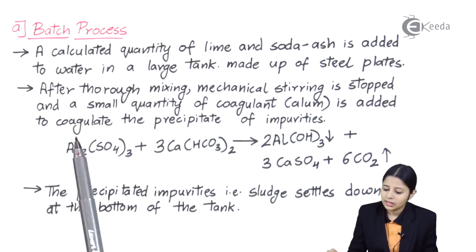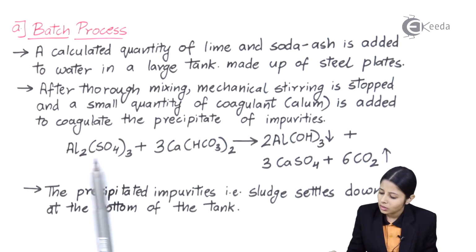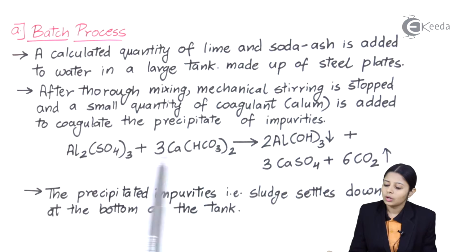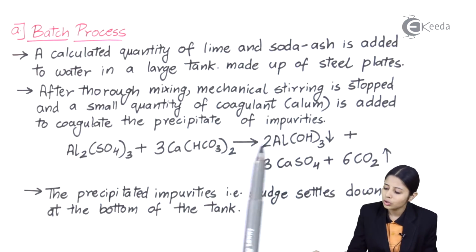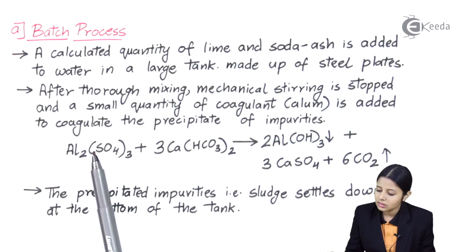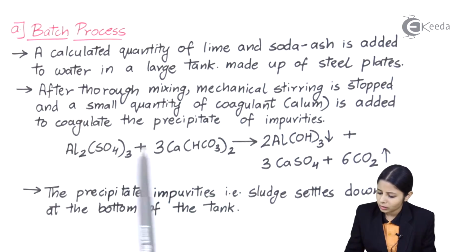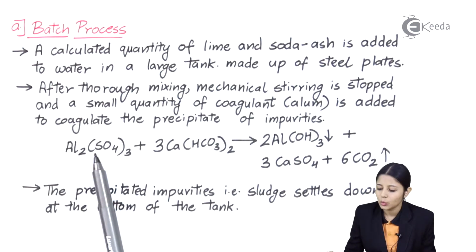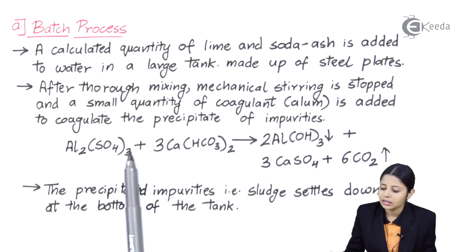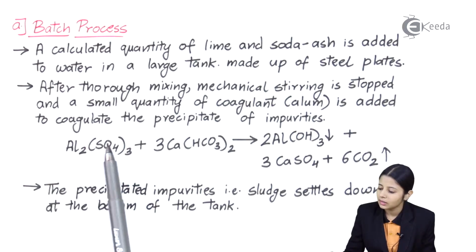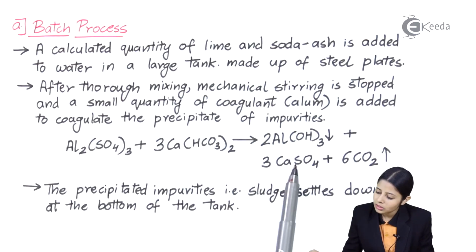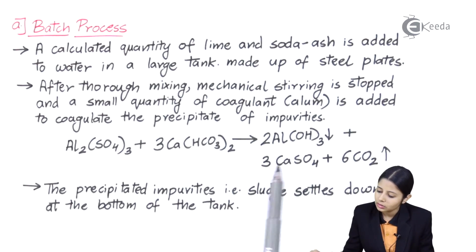Let us look at the balancing of it. I have Al twice over here, and I do not have Al at all over here. So the overall number of aluminium on the reactant side is 2. On the product side also I have 2 Al. Now let us consider the number of sulfur. Sulfur is only in the reactant 1 part, and this sulfur is in the bracket of thrice. Therefore, I can consider 3 sulfurs on the reactant side. On the product side also I have 3 sulfurs because this S is associated with this 3.